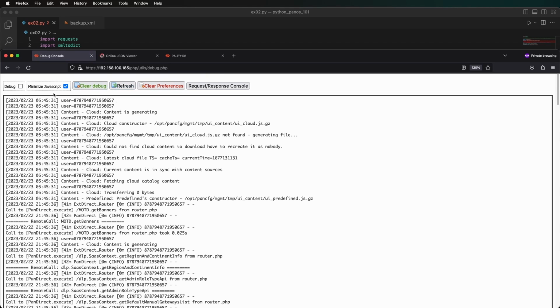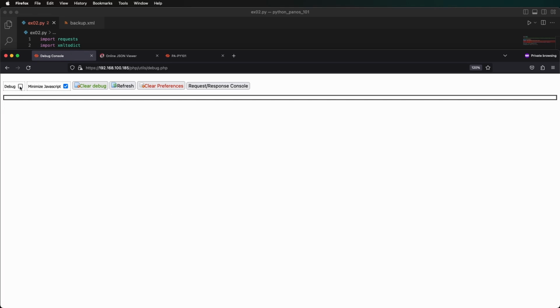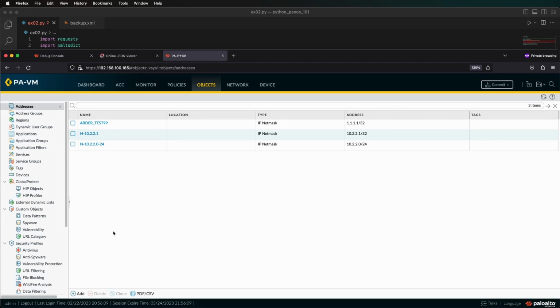You will see that you have a couple of buttons on the top and some text in the middle. So when you enable debug, it will look at what you're doing and then generate a debug which has the API calls. So let's clear the debug for now, make it empty. Let's enable debug. And now let's go back to the GUI. When we go to the GUI, I could do an action.